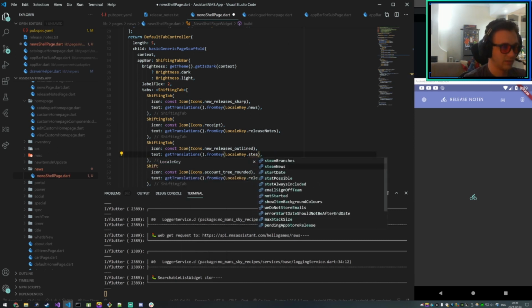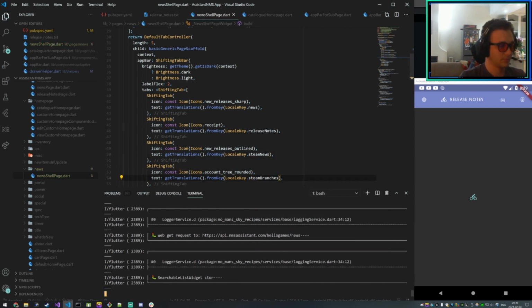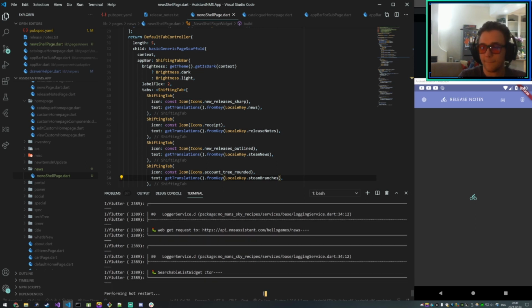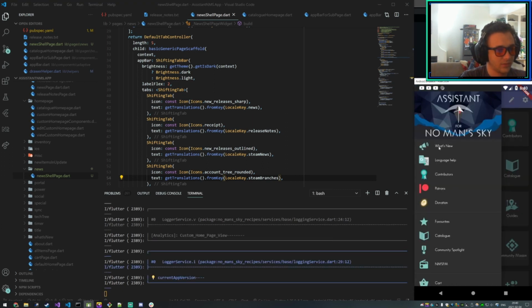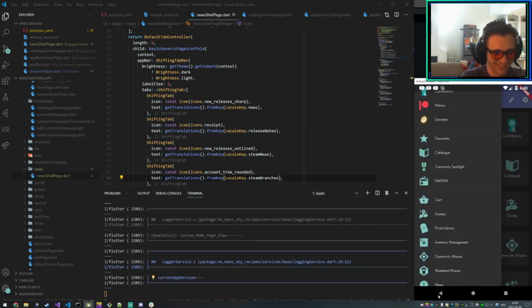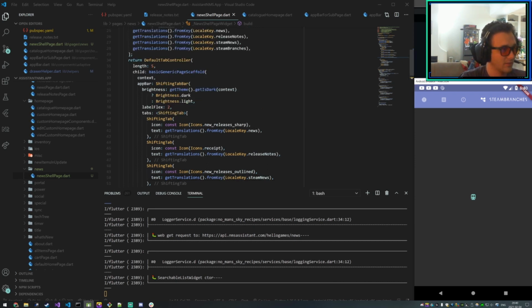So this one is Steam news, and this one is Steam branches. Maybe a notes icon. Yeah, so I chose, what did I choose? Receipt. Okay, we'll see how it looks and then change to a notes icon. That kind of looks like a notes icon. Release notes, Steam news, Steam branches. Oh, it uppercases everything. That's okay. We're gonna need more space though. Oh, damn, and this thing says the length is of 5, but it's 4. So we might save a bit of space there.